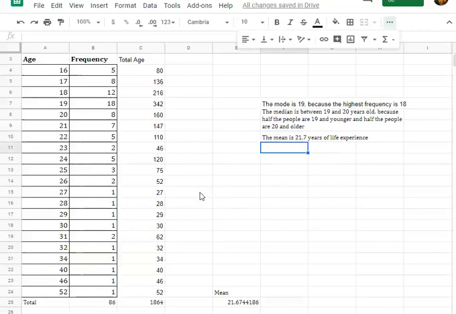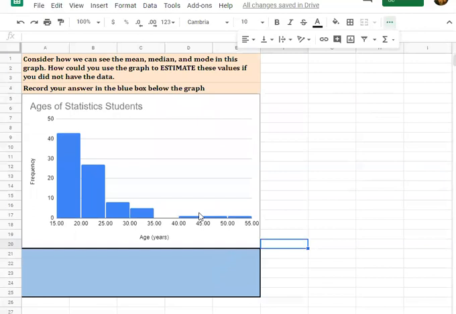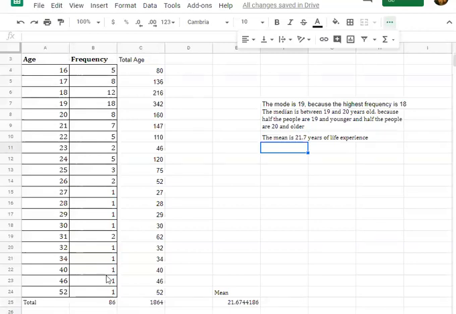So those are the various calculations that we have to do for this spreadsheet. The last tab is just looking at a graph and thinking about how we might visualize those averages. But go ahead and use this to help complete the activity and find the averages and just explore how we deal with averages in spreadsheets. And let me know if you have any questions.